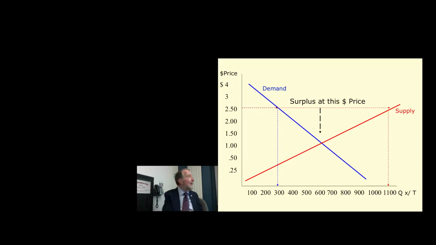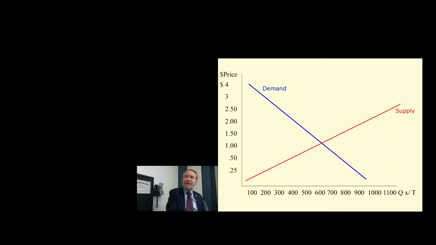If instead the market opens up by mistake and sellers think that the price is going to be 25 cents, then they would be willing to bring 200 to market, and at that price, buyers would like to buy 850 units. And so, as you know, that's called a shortage. It means that the buyers are unhappy, at least some of the buyers are unhappy, because the market failed them. The market did not bring to market a number adequate to satisfy the buyers that are there in the marketplace.